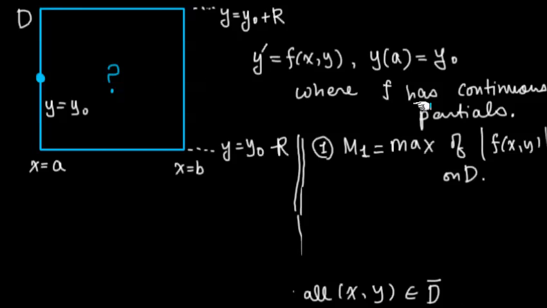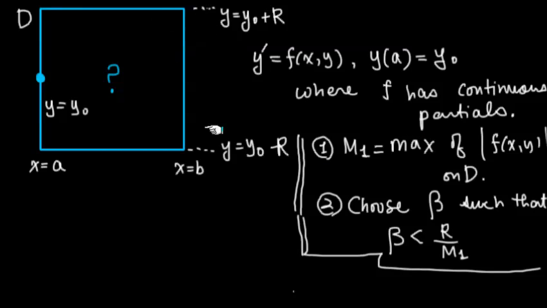Hope that makes sense. How do we do this mathematically? It is the following. This r is the arbitrary choice of a number, and m1 is this maximum value. If we divide this r by m1 and choose a number beta that is smaller than this quantity, this will be the length of this interval right now. This is b minus a, but it had to be shortened to beta somewhere here, such that if the solution grows fast, we capture it within the box, so it has to be a lot closer here.